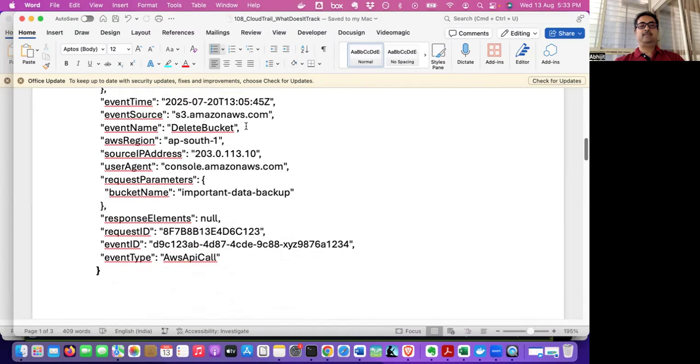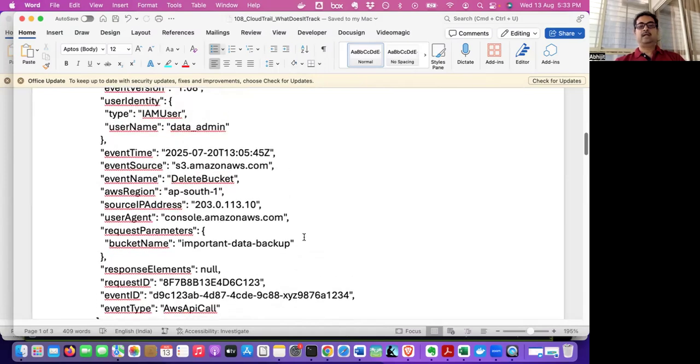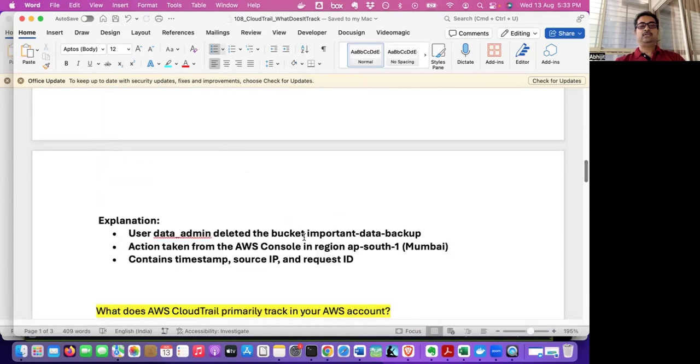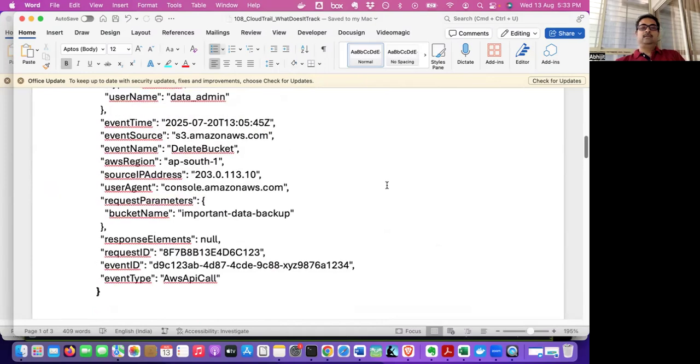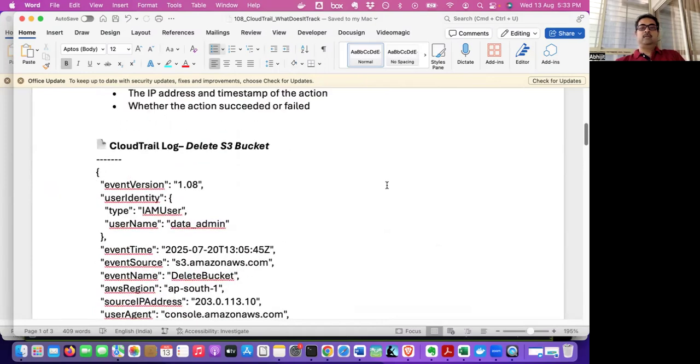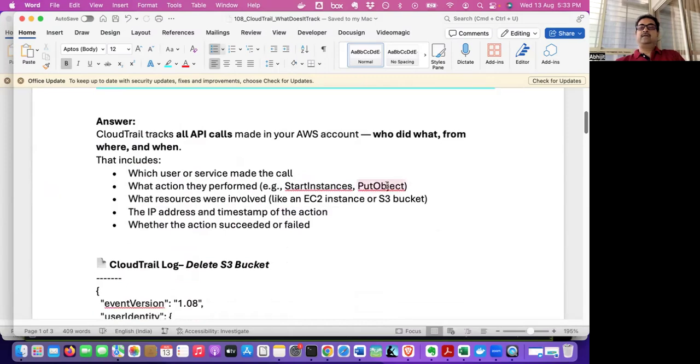The API call was made from the AWS console. So user data admin deleted the bucket important data backup, action taken from the AWS console in region AP South 1. It contains timestamp, source IP, and request IP. Right. So this is what CloudTrail provides: who did what, from where, and when.